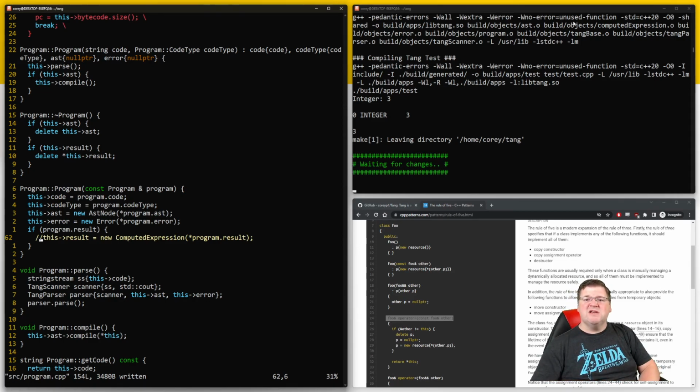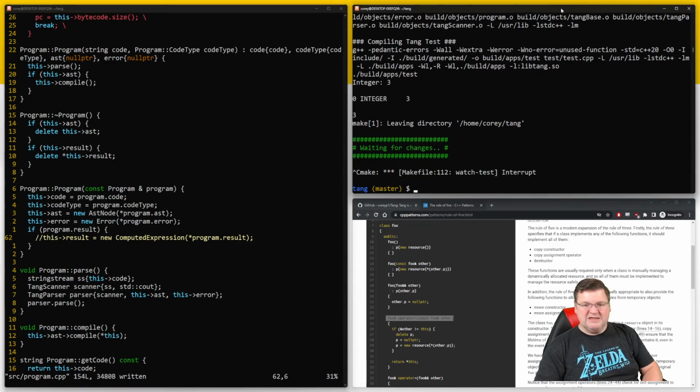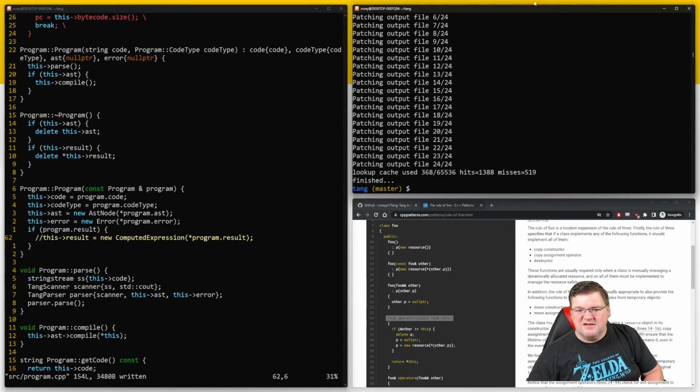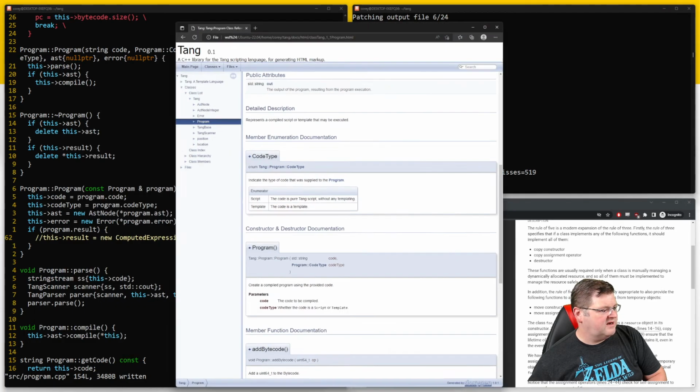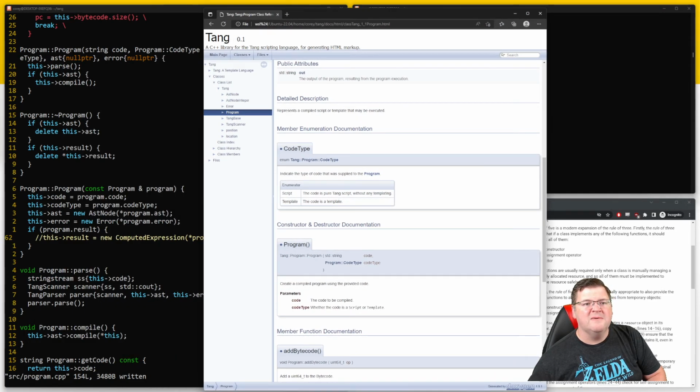Speaking of Doxygen documentation, let's make our docs and see what happens. I bet we... Do I not have one? There we go.